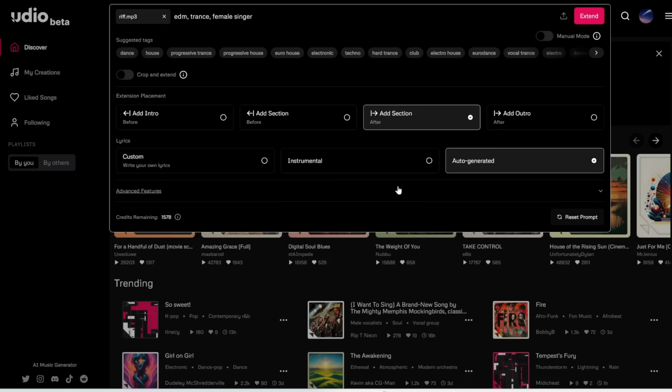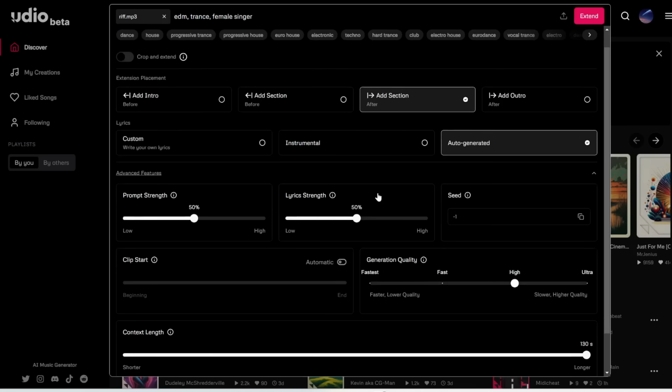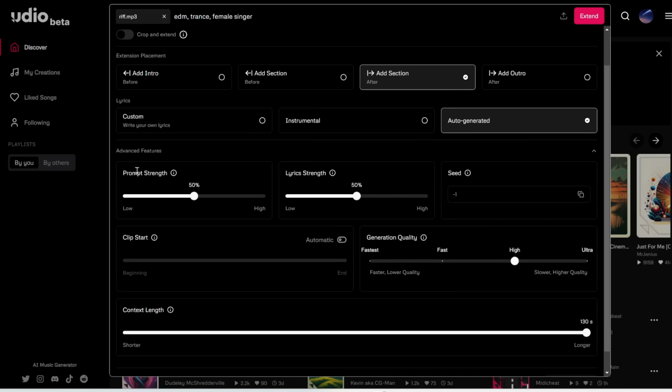And then this button is also kind of hidden, but if you click on this drop down, it gives you more advanced features. So prompt strength is basically how much you want the generation to follow your prompt. So if you drag it all the way to 100%, then it follows this really literally. If you drag this all the way to 0, then it's more creative and maybe it doesn't follow this at all. And then the lyrics strength, this is how much the lyrics influence your generation. So here it says a lower value might sound more natural, but the lyrics would be ignored. So again, a lower value just gives it more creativity, but sometimes you're going to get some strange results. So usually I just like to leave both of these at the default of 50%.